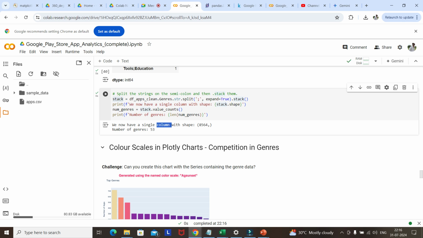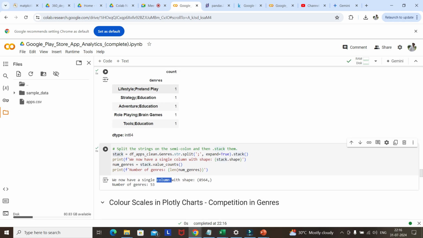We have only one single column, because we have just stacked everything one by one. Generally, it is like 8197.